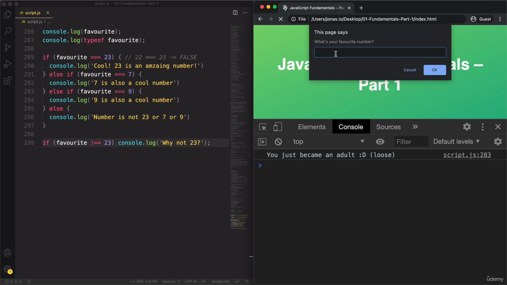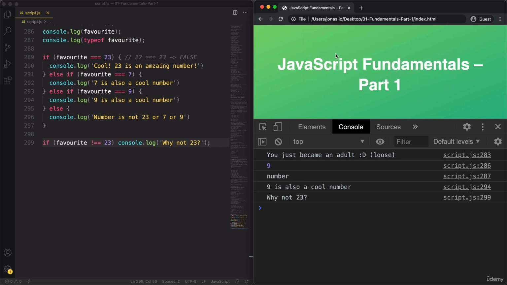Okay, let's try that. And let's use 9. So what do you think will happen when we use the number 9? So we get first this log here from this else if block, right? But then we also get this why not 23 message. And that's of course coming from this if block here.